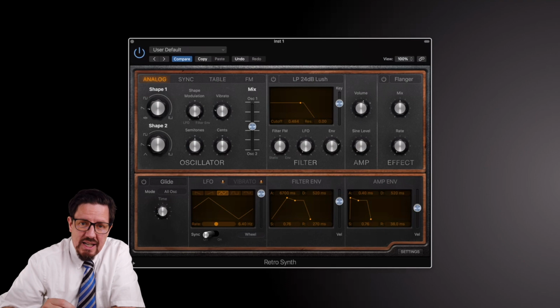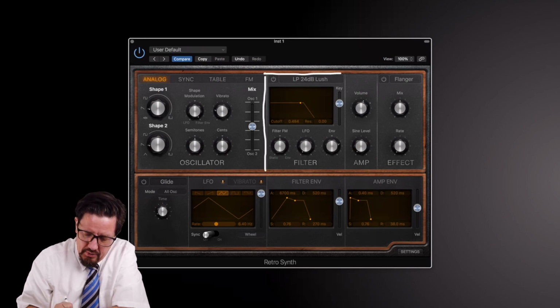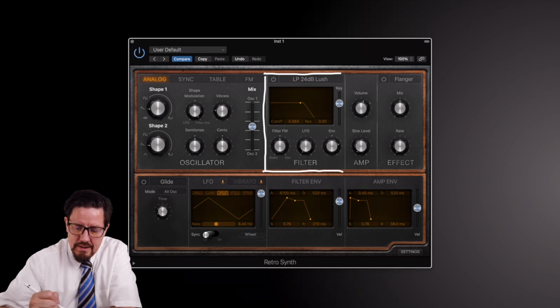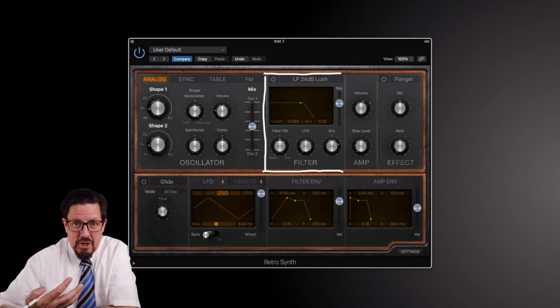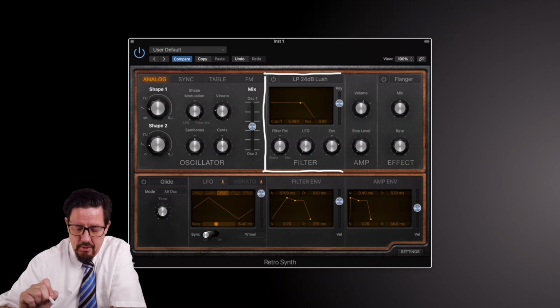Okay, in the next section, we have the filter. This area is really important to the overall concept of subtractive synthesis. This is what the whole subtractive part even means here, as we filter things out of the original sound. So there's a couple key concepts I want to start with.